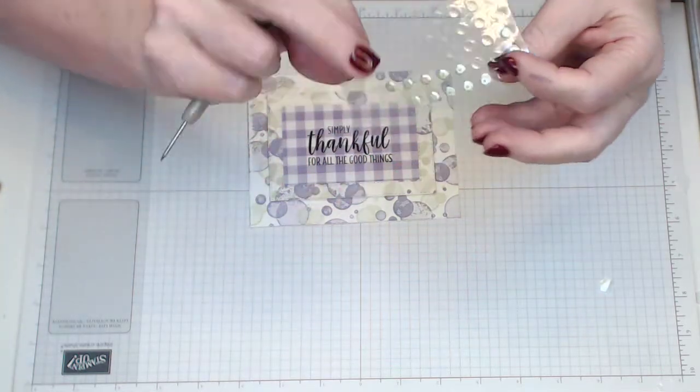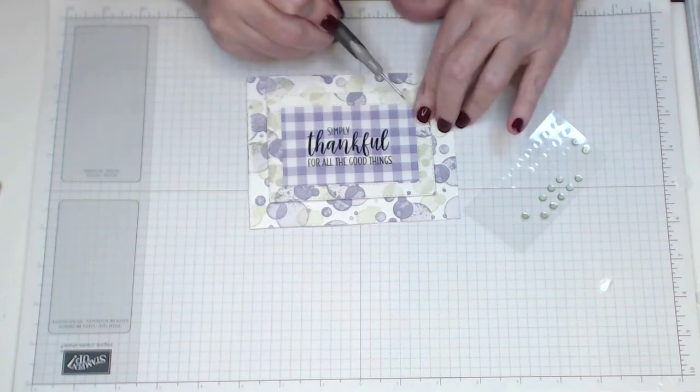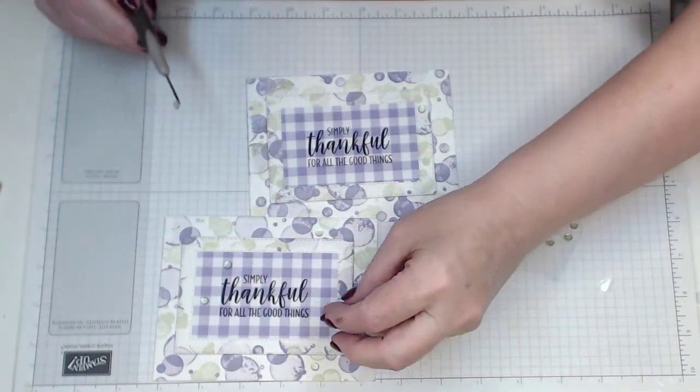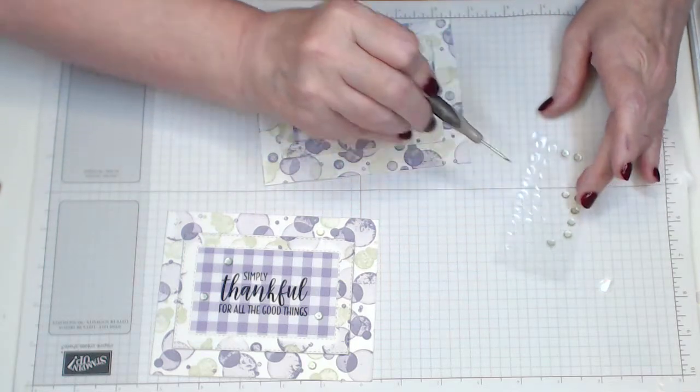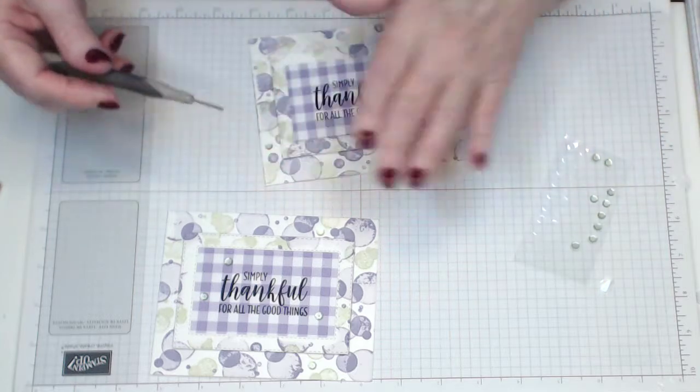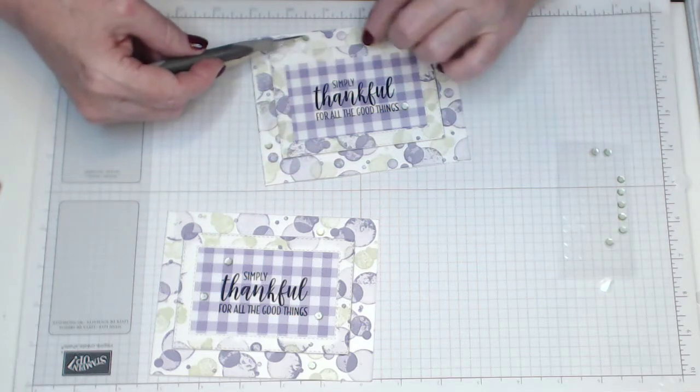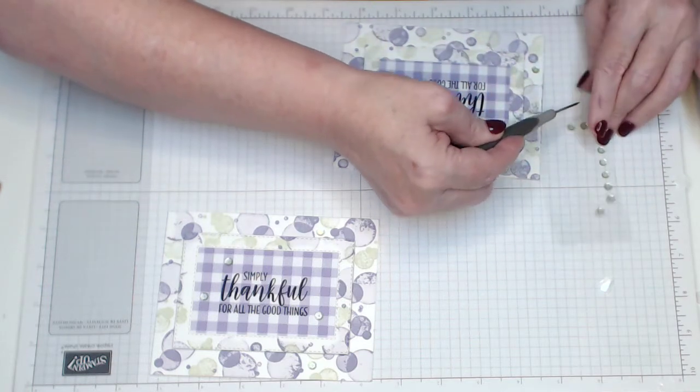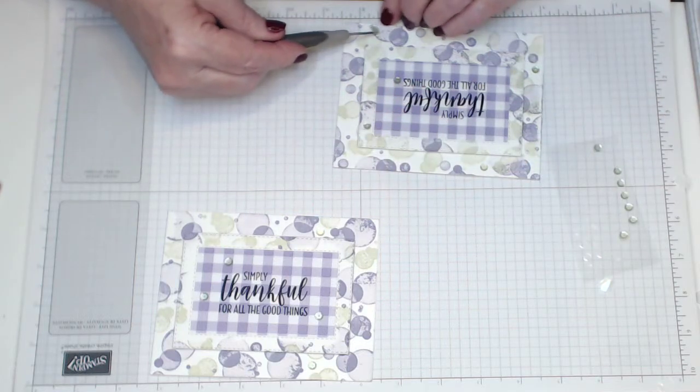So there is your card. We're just going to pop some little sequins on. These are soft seafoam sequins. I've put them just randomly over my previous card. And these go really nice with the soft seafoam color. I think it could be a little bit more blingy, but not too blingy. I think it's okay. And there you go.